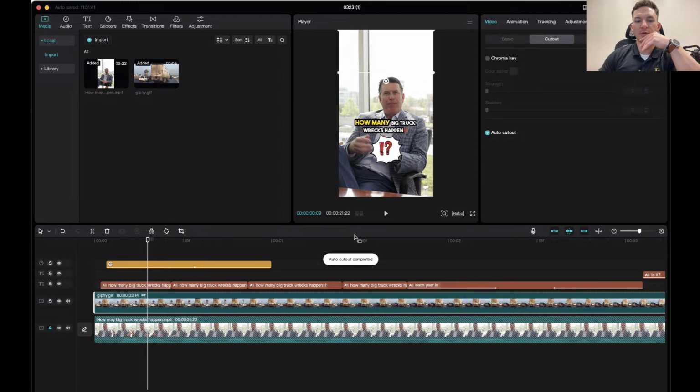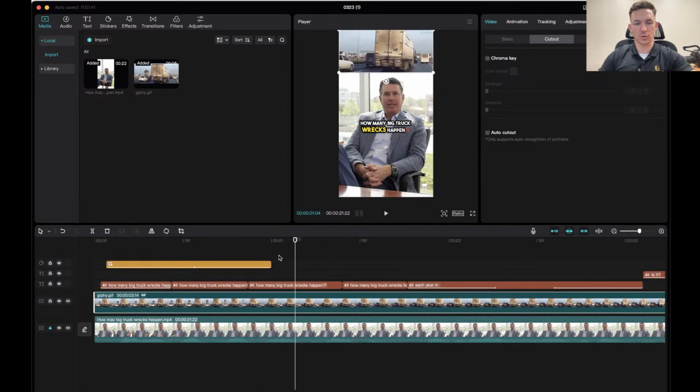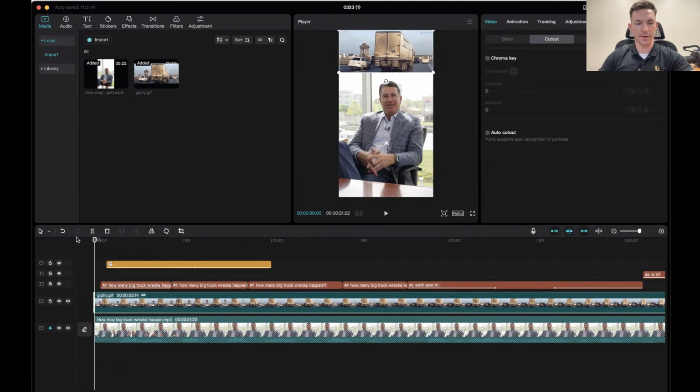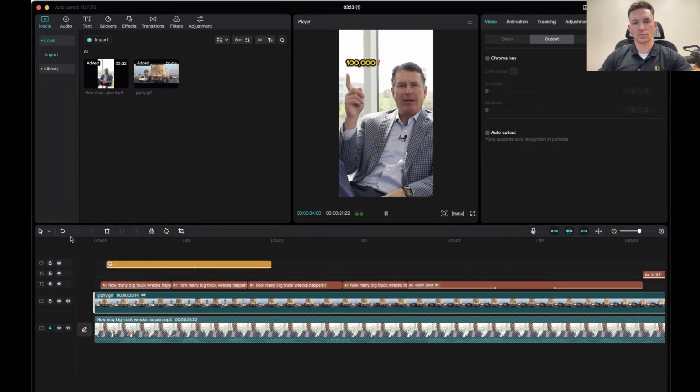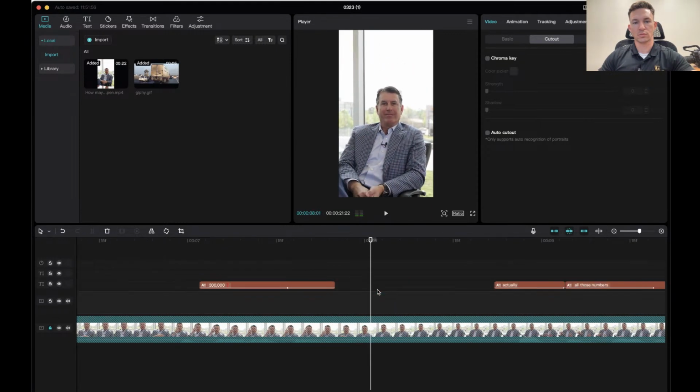There's so much in that picture. Big truck wreck. See, it doesn't really know what to do. So that's for something I'll show you, something very cool I downloaded the other day. It's a powerhouse. How many big truck wrecks happen each year in the United States? Is it 100,000, 200,000, or 300,000?